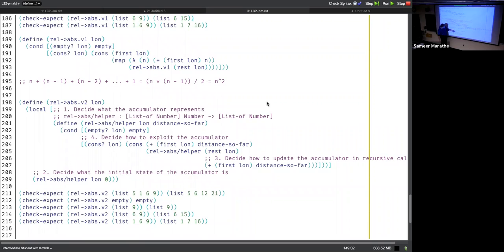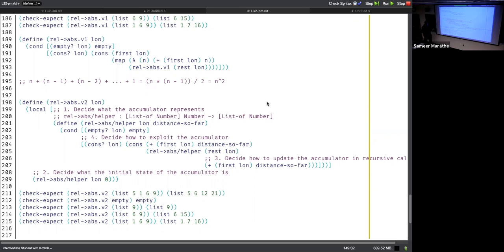Once we travel a relative distance of 5, that means we traveled 5 so far. So the distance between the first point and the second point is 5. If we travel another 1 mile, the total distance is 6. If we travel another 6 miles, the total distance is 12. Another 9 miles, the total distance is 21.